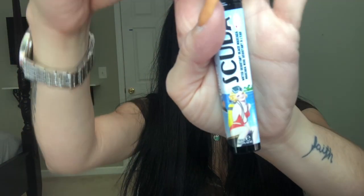Look how pretty. I love the packaging. Like, it's so beautiful. I love it. My favorite thing is packaging. When I see something so pretty and so unique like this, I have to buy it. I am a sucker for packaging. Look, that's the brush. Very nice. I like it because it's not too thick or big like some others out there. Because if you know me, I like this thin brush. I like my eyes to stay right where they are.